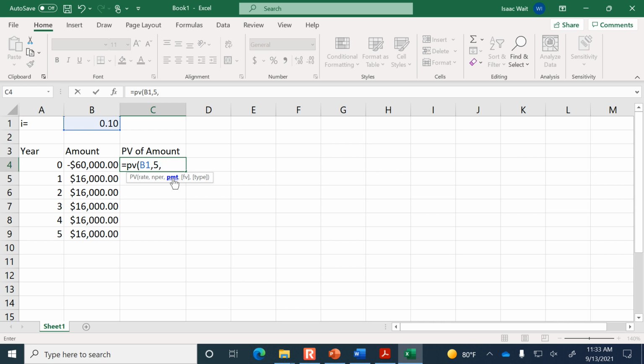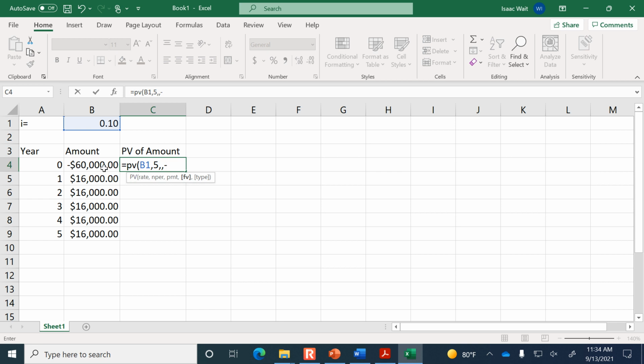But we're going to treat each one of these rows as though it's a single, isolated, individual amount that we're discounting to the present. So I'm skipping over that field, just putting in another comma. As soon as I put that other comma, it skips over the payment, and now what's in bold is future value. Okay, so I need to put a negative sign because of what Excel always does with changing the sign of things, like I was explaining to you earlier.